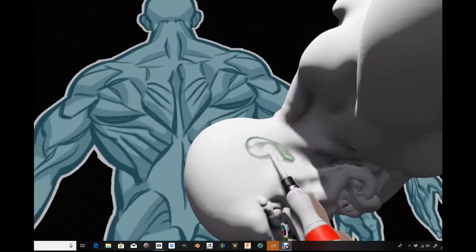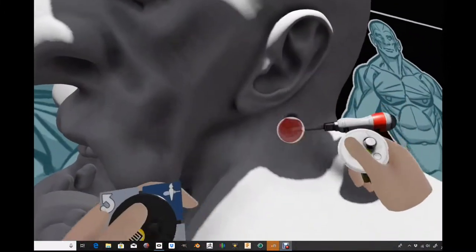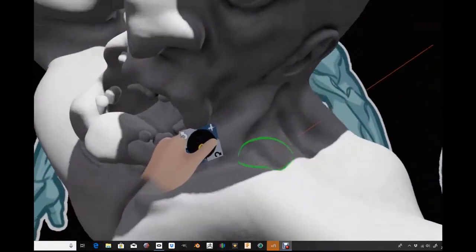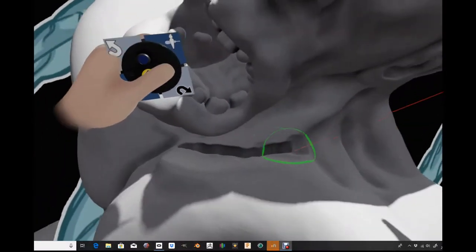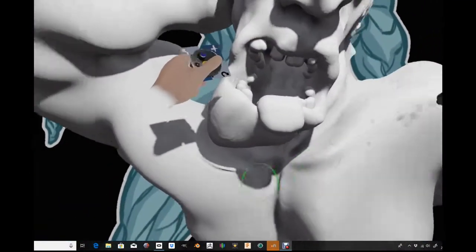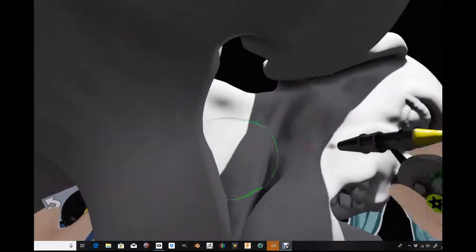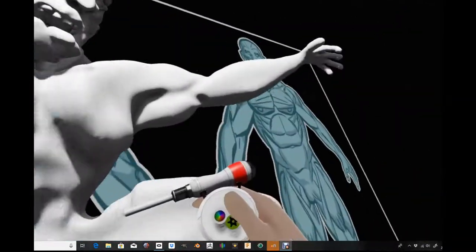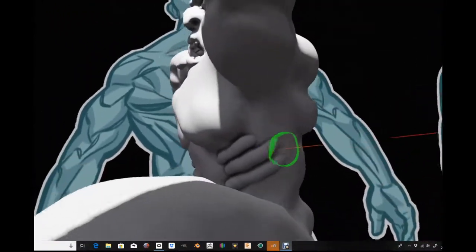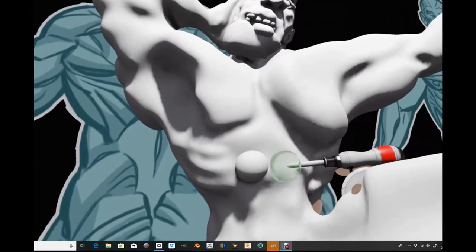Right, what I've done here, I've got a stamp of an ear. And stamps are another incredible thing within the Medium world. They're sort of a bit like an insert mesh brush, but a bit not as well. Sort of unique to Medium, or at least I've not come across anything quite like that. I mean, there's different facial expressions I've got. All the tech that I put in later is basically all stamps. It all adds to the speed, all adds to it being really fast. And obviously, when you've stamped something, it's mesh, so you can go in and alter that with any of the tools that you'd use for altering the rest of the model.